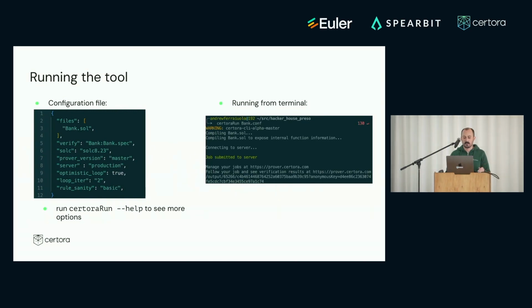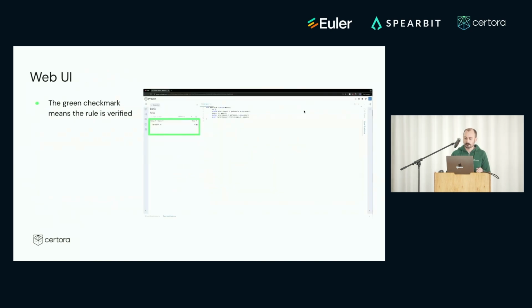If you want to understand what all of the options are, you can simply run certoraRun --help. It gives you relatively complete documentation about what is available there. And then once you have your configuration file, you run the tool by simply calling certoraRun with the configuration file. Once you do this, it'll actually run your verification job in the cloud, and it'll give you a URL that points to our web UI that has the results of verification, along with some tools that can help you debug further if you need to.